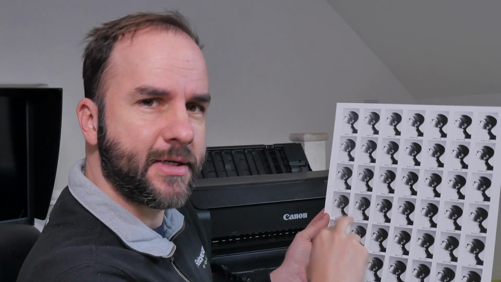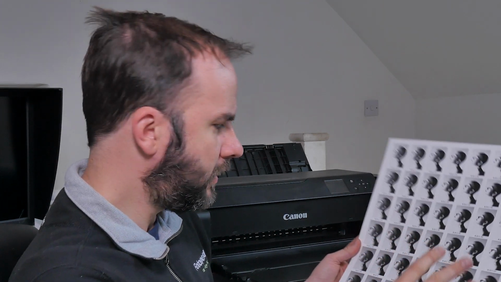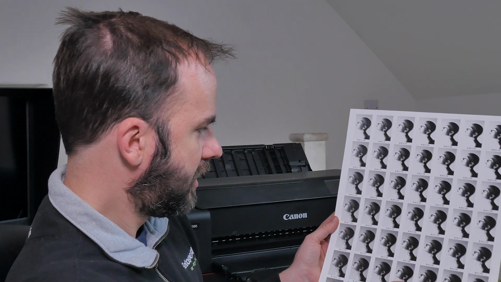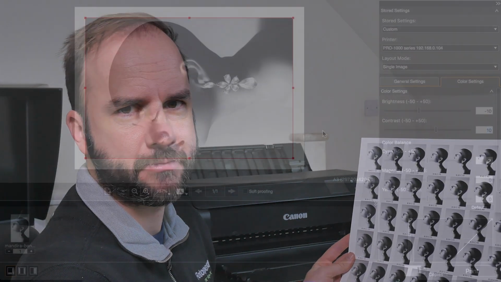So then we can dial in these numbers into the Canon software to make that final print. So let me just have a look and see which one I prefer. To be honest, I think I'm kind of going with this one in the middle here, perhaps, but I'm just not quite decided. So I'm going to have a bit of a closer look and make a decision, and then we'll jump back into the professional print and layout software, and we will have a look at how we go about just popping these numbers in ready to print and making that final print.